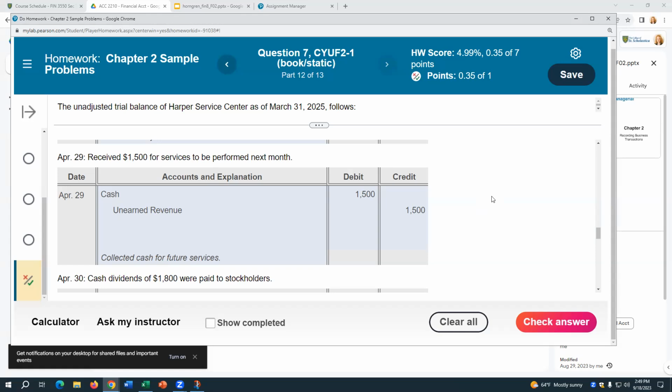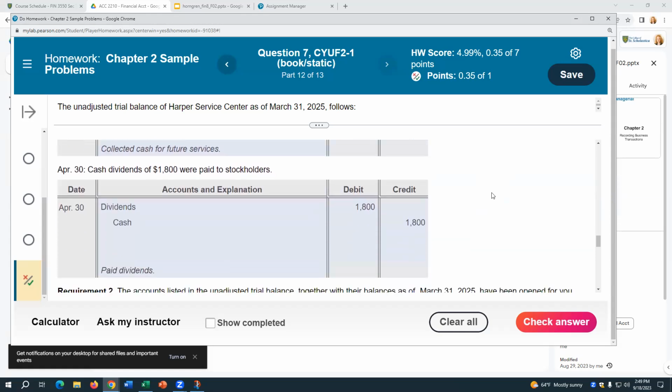And then at the very end of the month, they decided that we had some extra cash. So we paid out some dividends. So remembering dividends reduce the pile of money that we're building up over time as we have net income. So they would reduce our retained earnings. Retained earnings has a credit balance normally, but if we're reducing it, we're debiting it. And then cash, we would be crediting. So again, if you just ignored everything we knew about retained earnings and dividends that are being paid, and we just thought about the cash, we could say, all right, well, we're paying some cash out. Cash is the easiest one to remember. It's an asset.